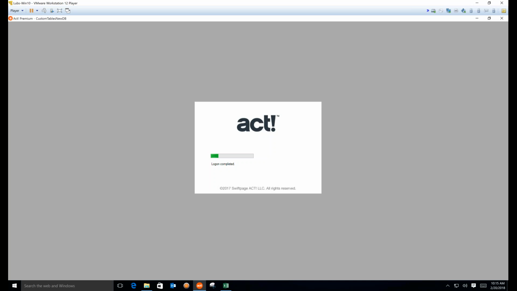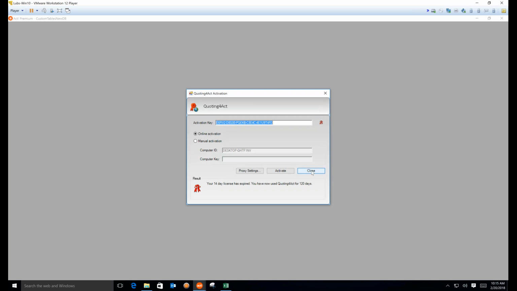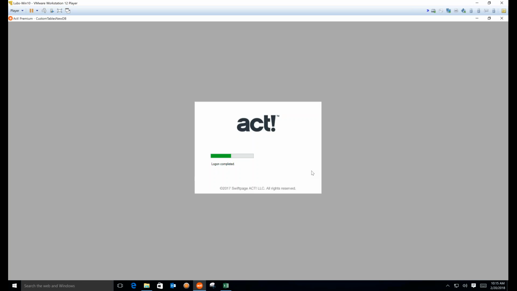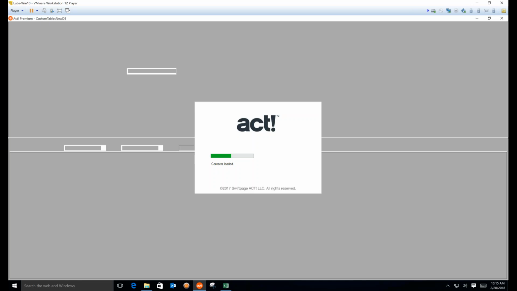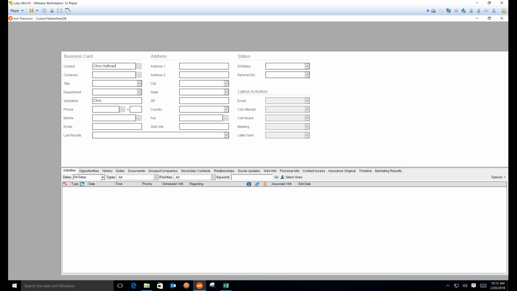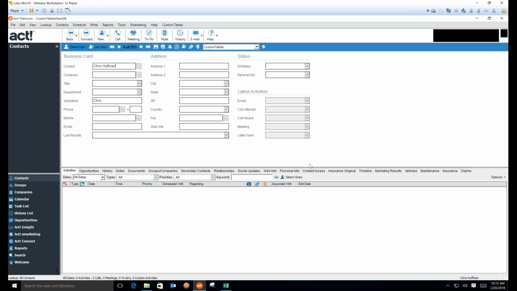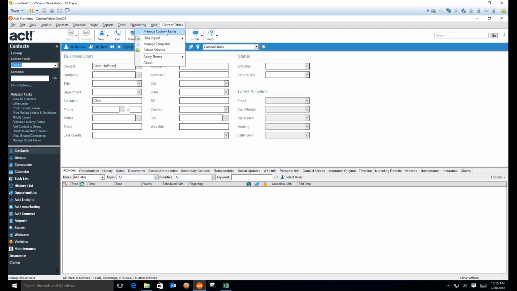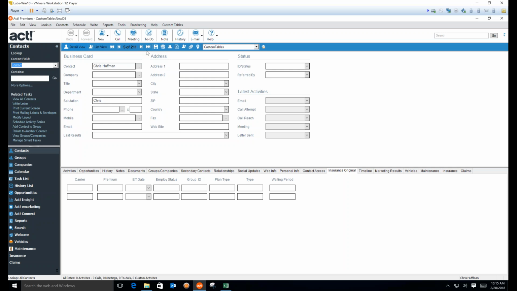Michael, why did you have to log out? Because I just created the fields about a half hour ago, and the custom tables schema did not see those fields yet because I just created them without logging out and logging back on. So sort of similar to like preferences. Okay. So you should do that after creating fields as a rule of thumb? Well, you're not going to have to do this because your customer's already going to have those fields. I just created these fields as tests. Your customer is going to have these fields already in their database. Okay. Yeah, in this case.